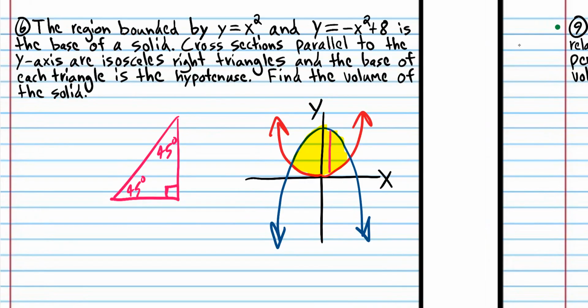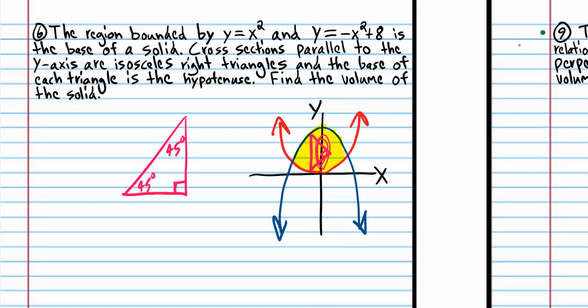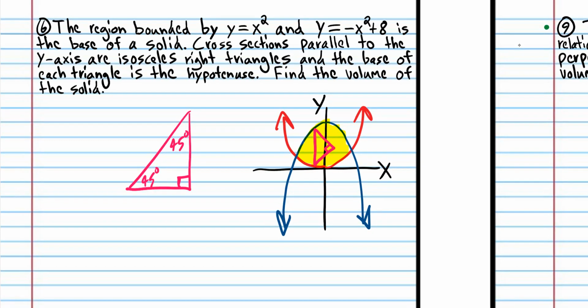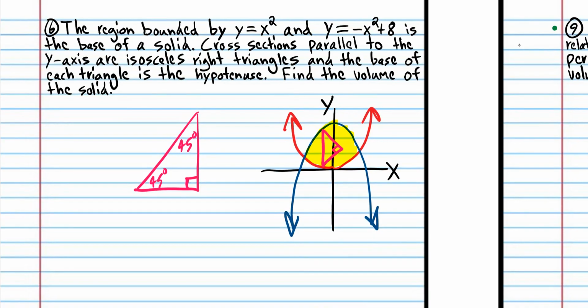So if we take a little sliver there, our triangles are going to look something like that. Maybe I'll move it over a little bit. Move it over here. So picture this part coming out of the screen. Okay, that's what we're dealing with here. And what I'm going to do is flip that triangle around so that its hypotenuse is the base. I can give you a better idea of what's going on here.